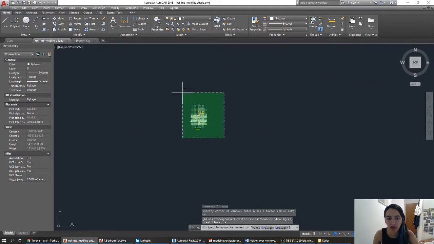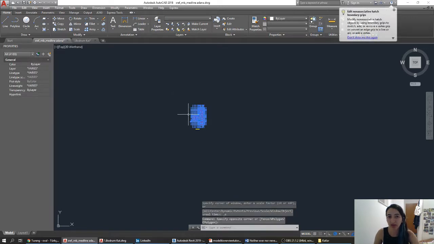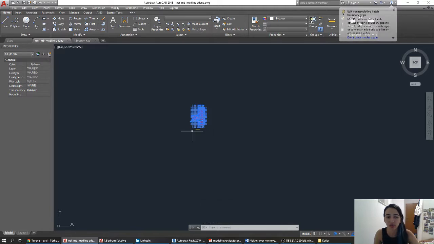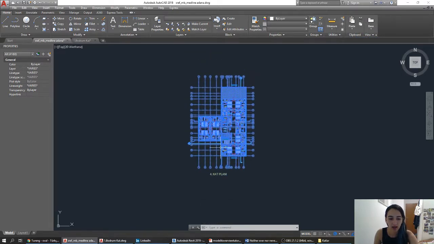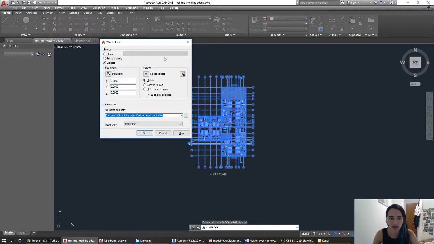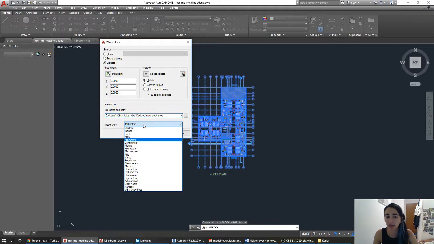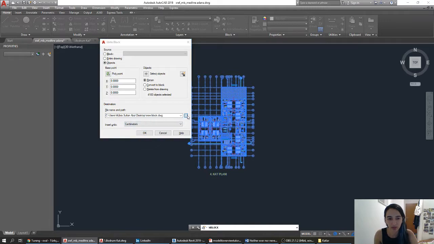Here we go. Then I will create a new AutoCAD file just for this floor. Again, I'm telling you, I need to do it for each floor. Then W, enter. Then this page will show up, and here another important thing is the unit. I need to make some changes for the unit. We need to use the same unit as Revit too. So Revit and the AutoCAD file need to have the same unit, otherwise our drawings will be weird.